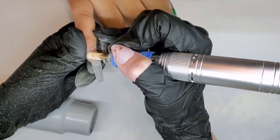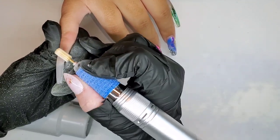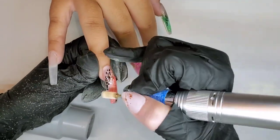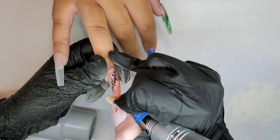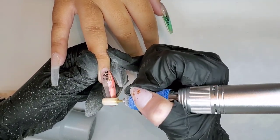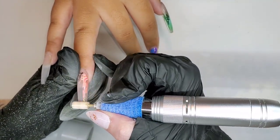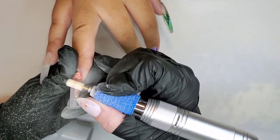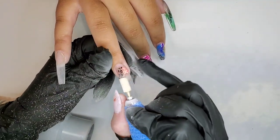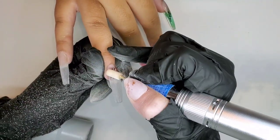I am not taking it down to a very paper thin, or I shouldn't say it, them. I'm not taking the ring finger and the middle fingers down to a paper thin layer, because if I do that, then when I go to do her next fill, if we want to remove those flowers, I will have to be drilling or e-filing a lot farther down. Now, because she has quite long nails, we can get away with a thicker nail. If she had really, really short nails, I would want to take that product down to a very, very thin layer in order to encapsulate those flowers. But again, because her nails are longer, we can get away with a little bit of a thicker nail, and we want a little bit of a thicker nail so that they don't break.